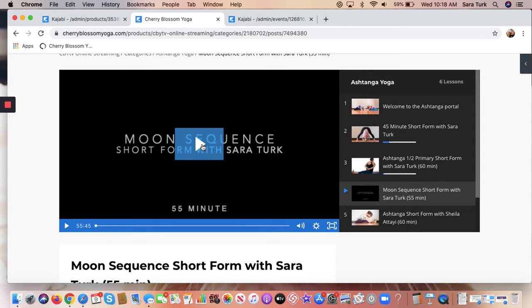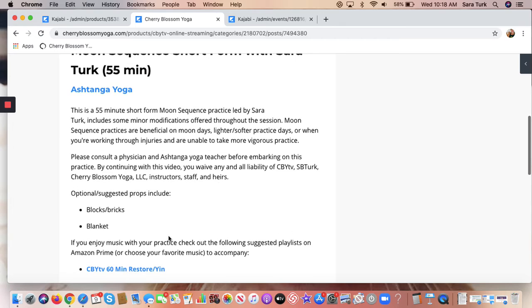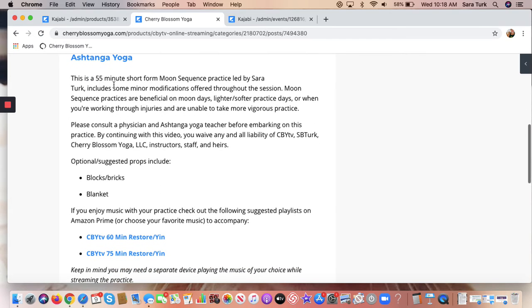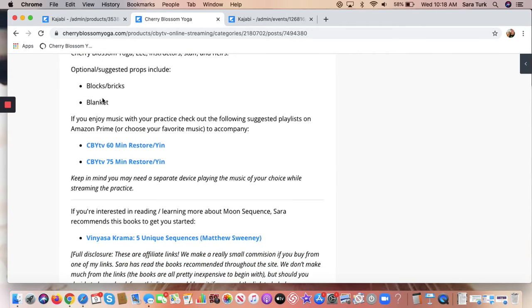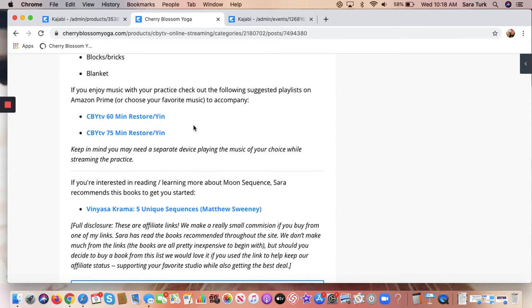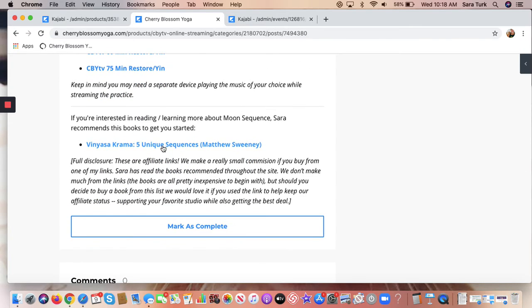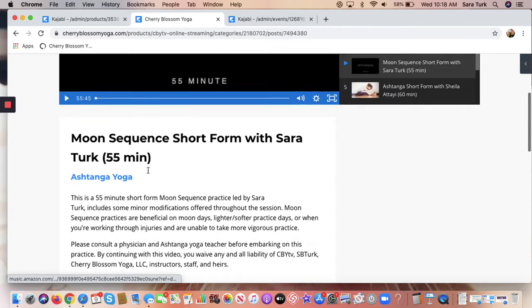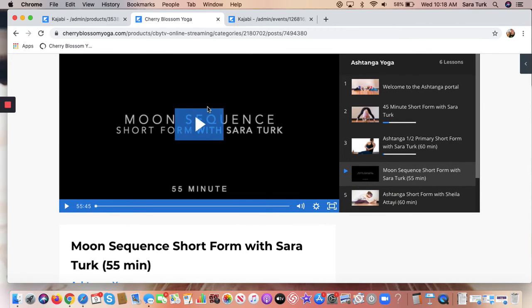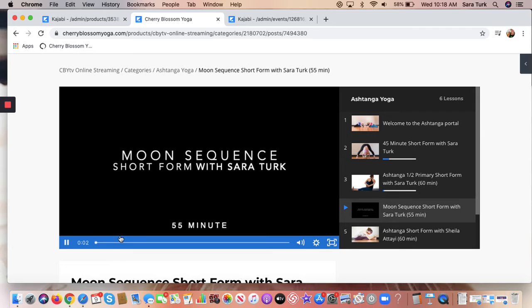And you can either select it right in the center, or you can come down to the lower left corner and push play in either capacity. You can also kind of read through and see what that practice is going to bring you. So maybe that's not what you're in the mood for today. Additional or suggested props, some offering of potential music, or if you're interested in it, there's a link to a book for more reading. But then to make it play, you just hover over, again, either the center or this lower left-hand corner and push play, and it will start.